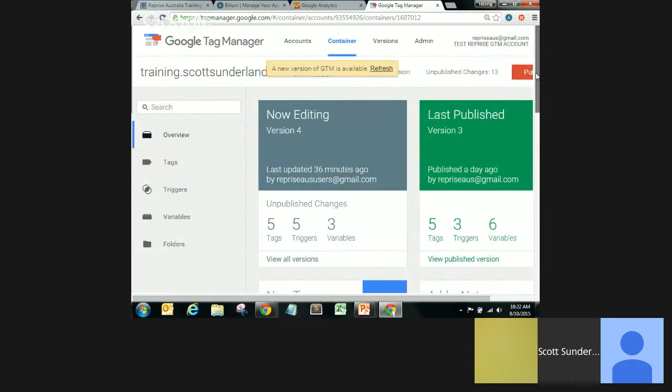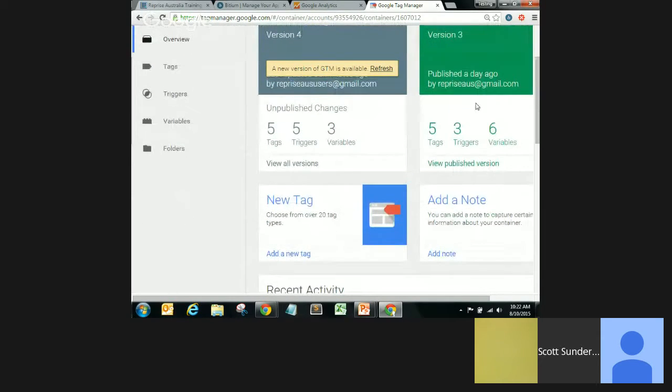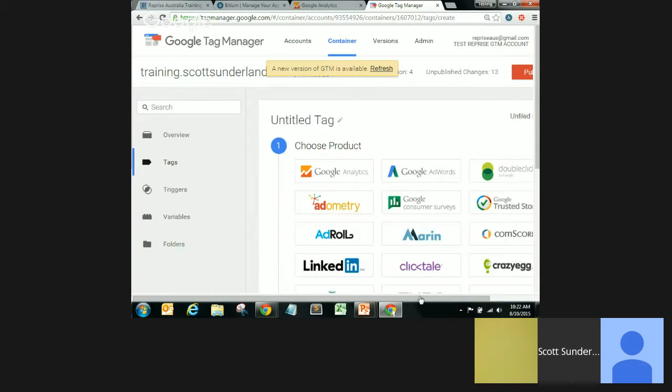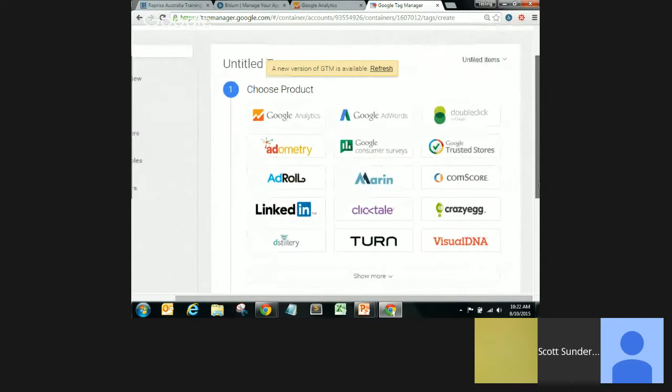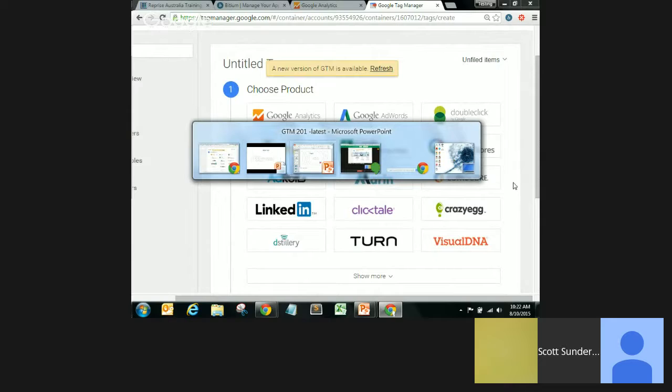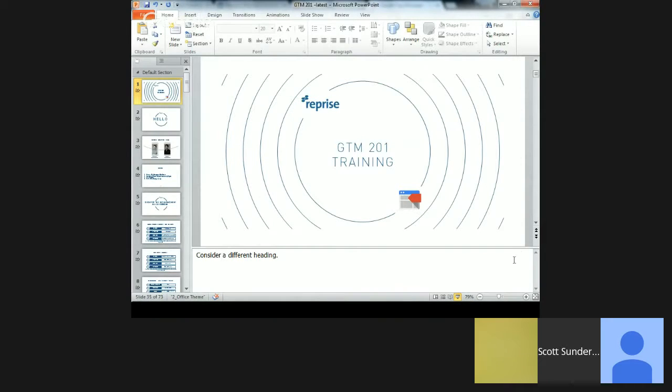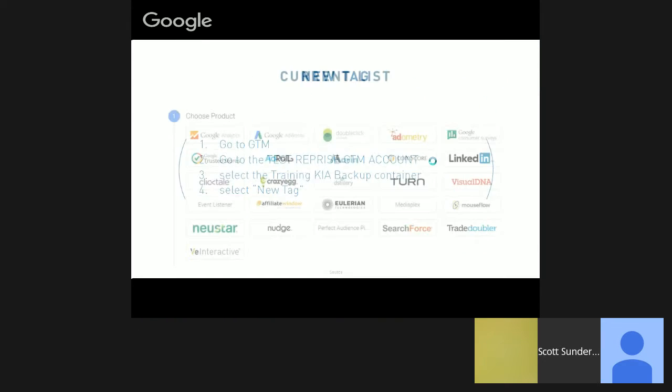So what I want you to do is go to tags. You can go through here, or you can just click on new tag here. How about we just click on new tag here? Okay, so you should have a screen like this. So what I just want to quickly go over again is the tag types that Justin was talking about.